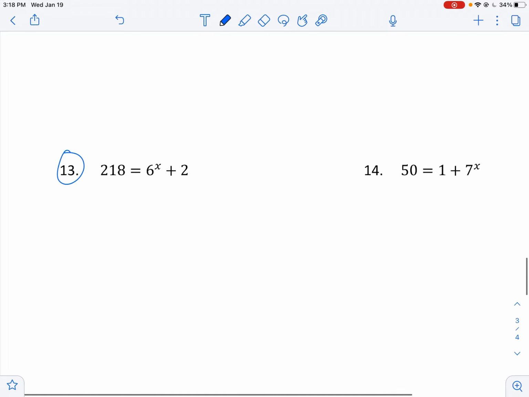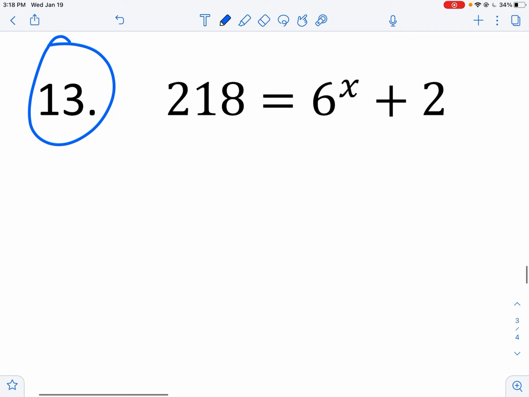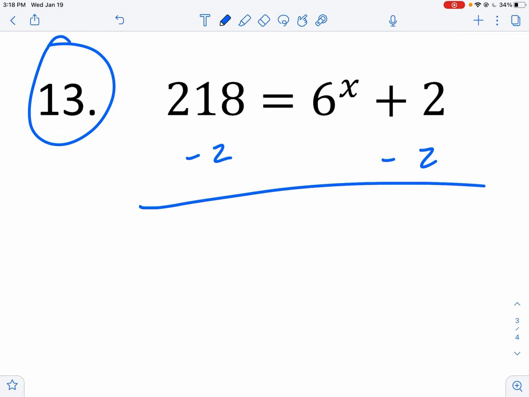We're only going to do one more example. We're going to do one on the back as your final example. And this one has an extra thing in it. You may notice this has 1 term, and this has 2 terms. You don't want 2 terms. You want only 1 term. And so you have to get rid of this plus 2 thing. You can do that just by subtracting 2. So now we got 6 to the x on the right, and on the left side we got 216. And now you have to figure out what power you put on 6 to get 216. Pause the video, see if you can figure it out, and we'll get back in a second.